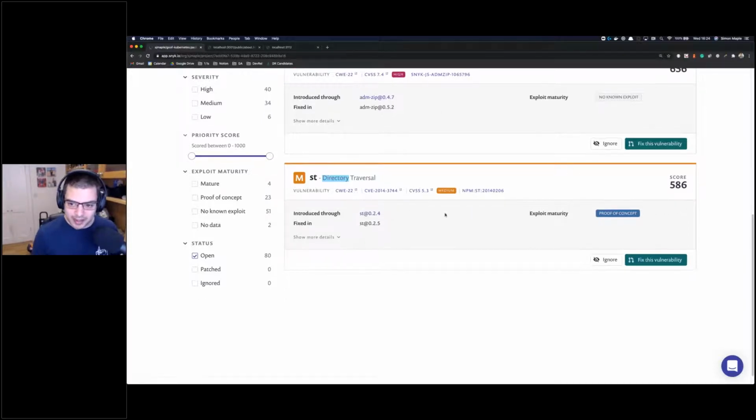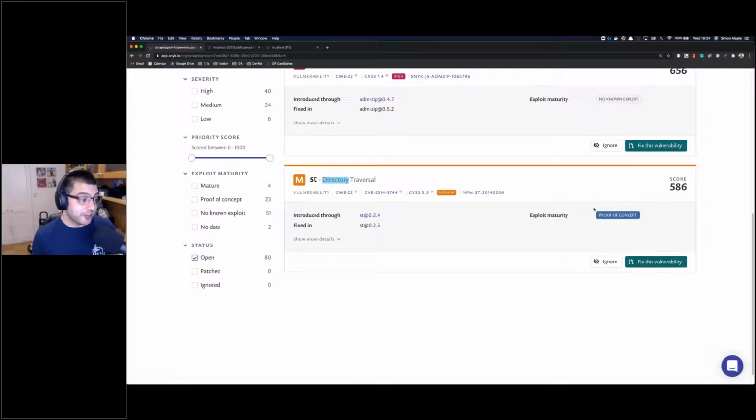So what can we say about this? Well, there's an exploit available for this proof of concept. It's a published exploit. You can see it has a score here, which is a priority score. So as a developer, I might want to filter based on priority scores. As you can see here, I can change these depending on what my priorities that I care about are. This priority score depends what the CVSS score is, which is the score of the vulnerability itself, whether a fix is available, because that means I can action it. So you can prioritize it based on a number of different things.